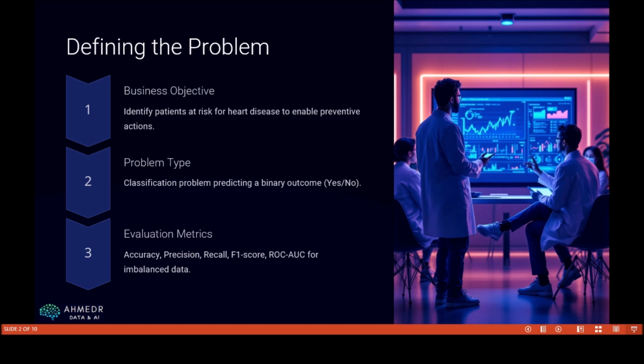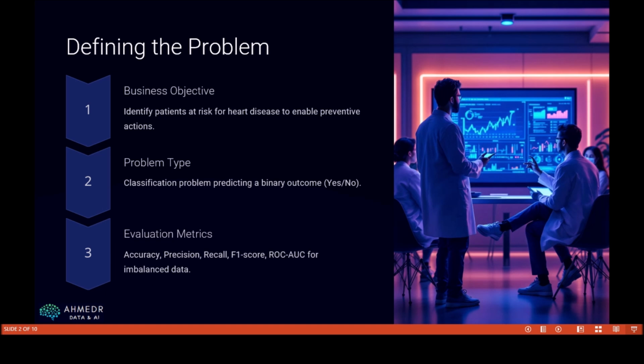So, as we have discussed in the previous lesson, the first step that we have here is to define the problem. As we say, every successful machine learning project starts with a clear understanding of the problem that you're trying to solve. In our case, we want to predict whether a patient has heart disease based on clinical data such as gender or age, blood pressure levels, cholesterol levels, ECG results, and many more data.